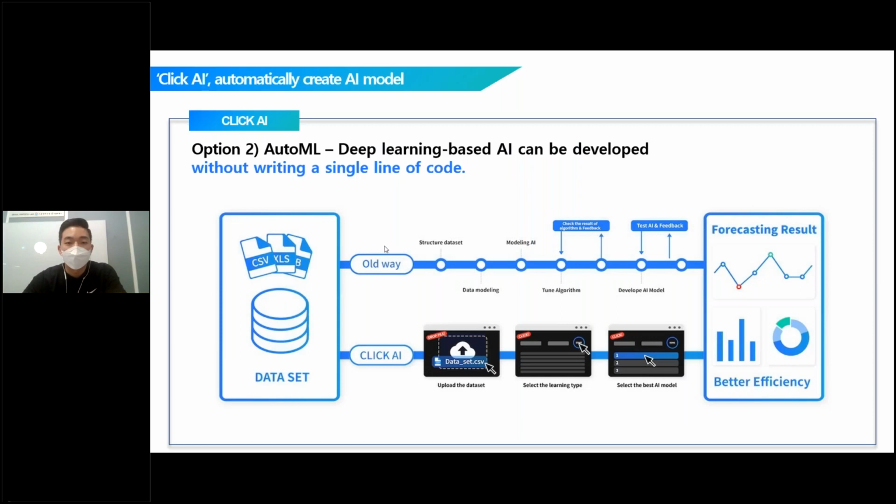The second option, for non-experts, is to use our AutoML technology to automatically generate about 100 artificial intelligence models and return high accuracy models. As I showed you during the demo talk, users only need to upload the refined data through labeling AI, select a training method, simply click a button, and choose the most accurate AI model. By automating the continuous feedback and test steps that require the most labor and cost in the traditional method, more efficient and rapid AI model development is possible.